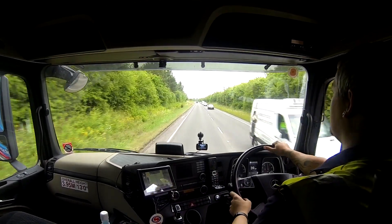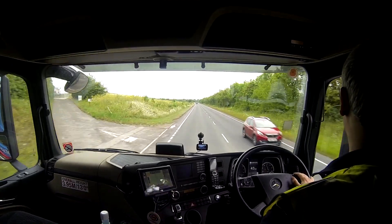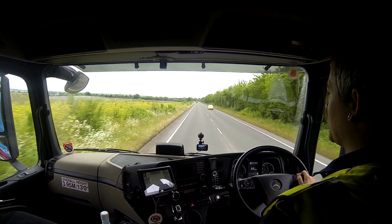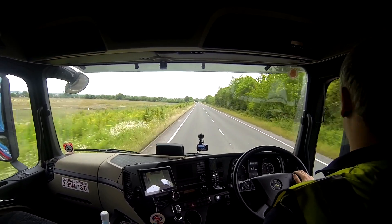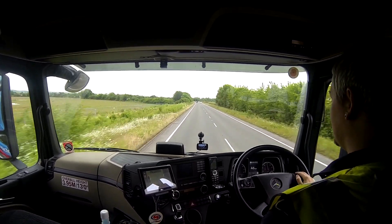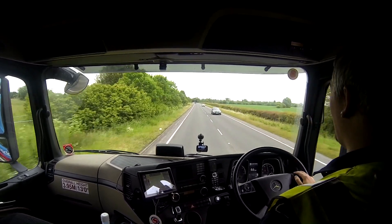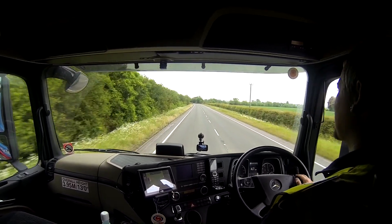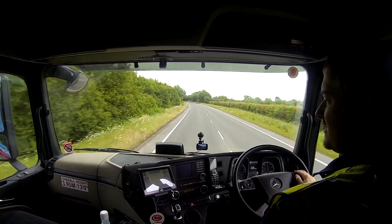So we're almost where we need to be. Apparently it's left at the roundabout and it's in there somewhere. One thing I really like about this being a sleeper cab — it's a higher spec model, it has a proper horn on it. That's much better, isn't it? Not like these little meep meep horns. I wish they all had the air horns — it's a bit more surprising for people when they realise they've done something wrong, scares them out of their wits a little bit more.